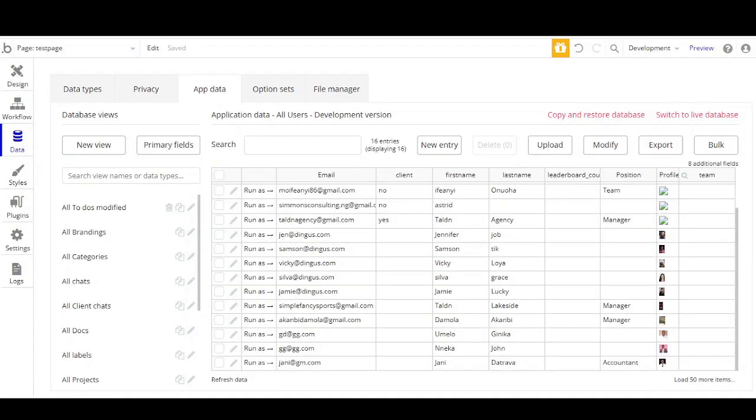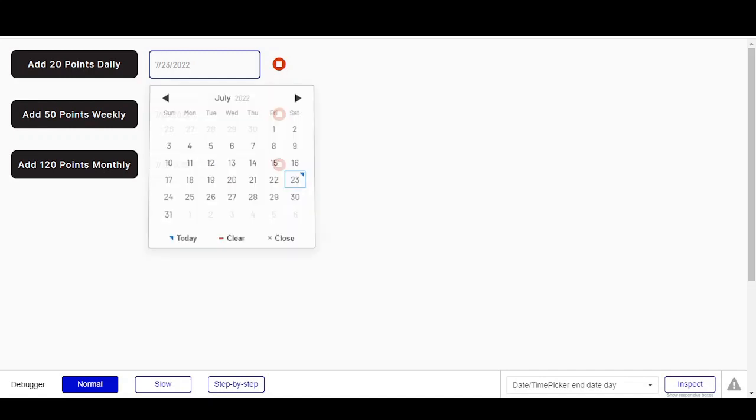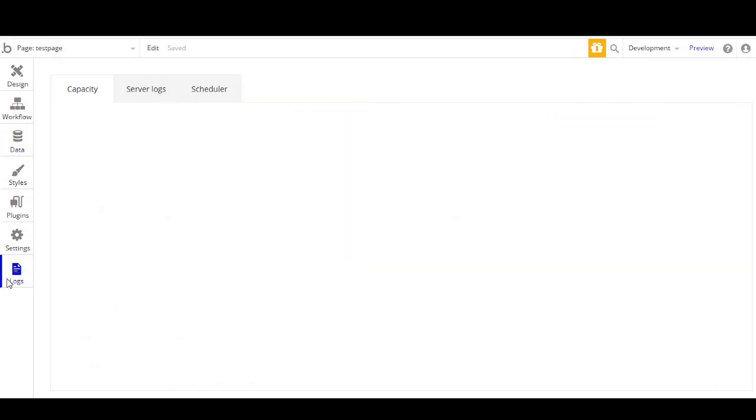Right. So if I put in an end date. Okay, so first of all, let's see if this API workflow worked. So let's go into the logs.